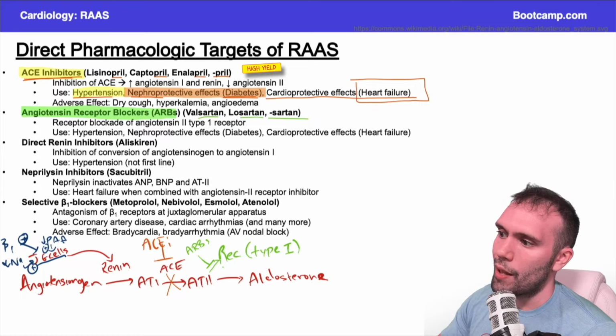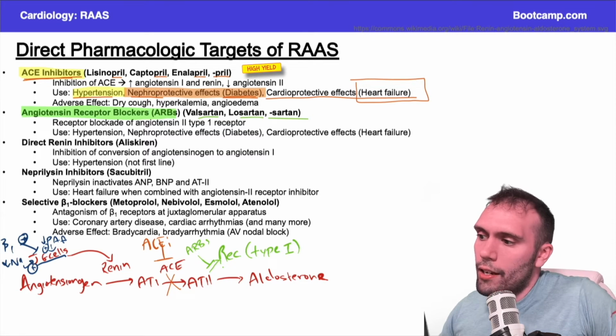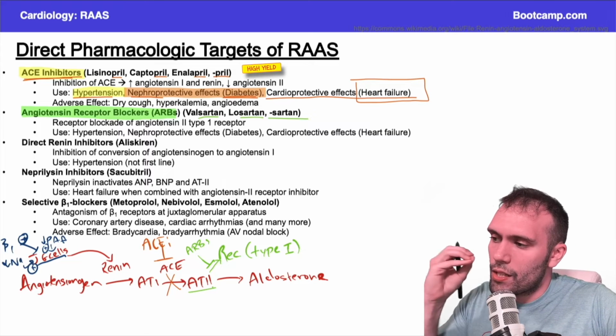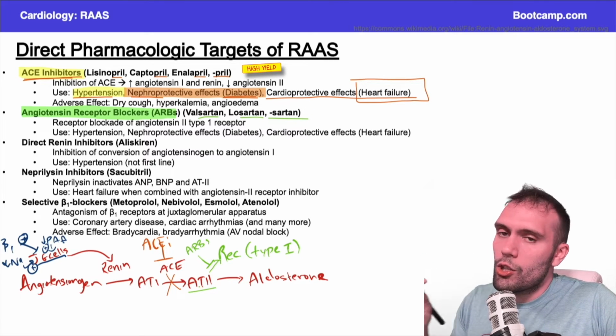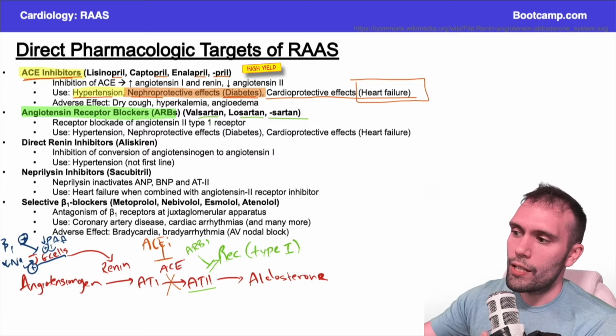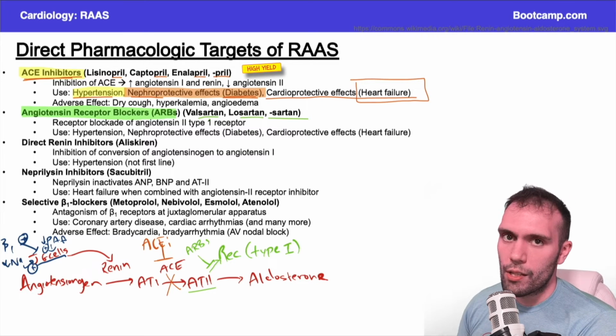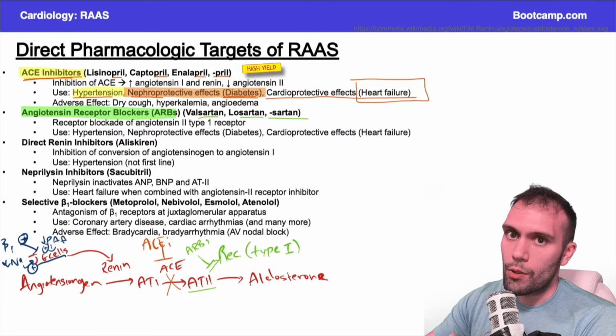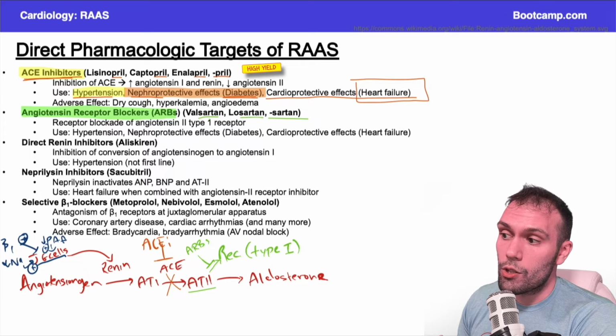They're essentially going to block that step, which means that you're not going to decrease the levels of angiotensin 2. This is something that's very confusing for people. The angiotensin 2 levels in a patient on an ARB or in a board question should still be high, because the RAAS system is still stimulated. You're just not getting the effects of the RAAS system because you're blocking the receptors. You're not decreasing the amount of angiotensin 2 formed.